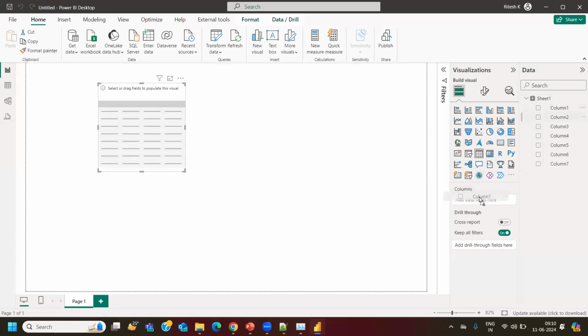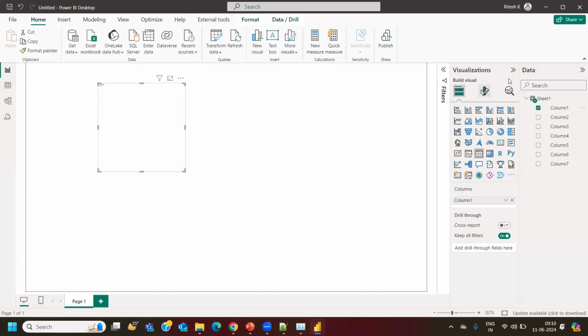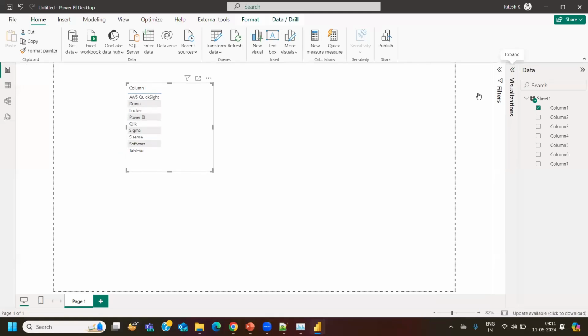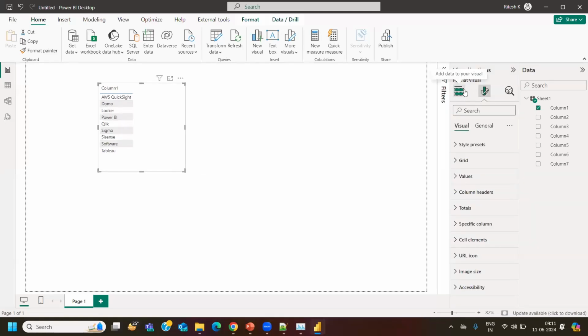If you see, if I drag and drop a column here, if you want to format anything, that format option is in the visualization pane itself, the middle option, format your visual. This is further analysis of any visual. So this is easier to understand. Why? Rather than going to each and every icon, the icons are present by default in the visualization pane. Format option is not separately kept. It is already a part of the visualization pane. For every visual, there is a format option available by default.